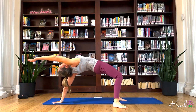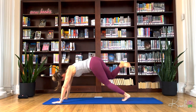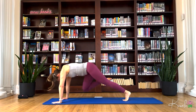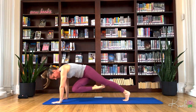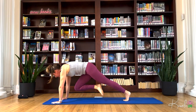Let that head drop back. Exhale, back three-legged dog. Knee over to the right. Extend three-legged dog. Cross it over to the left. Extend. Knee into the chest. Step through high lunge.